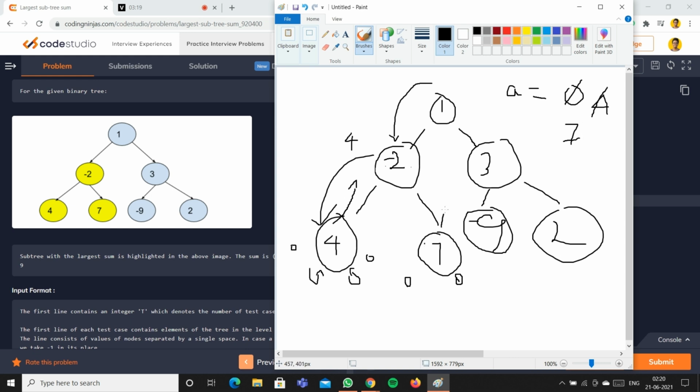Okay, so we're not returning answer, we'll return L plus R plus root dot data, which is 7 in this case. Now when we add these three up, 4, minus 2 and 7, 4 plus 7 is 11, and minus 2 is going to be 9. So we'll check if 9 is greater than 7 or not. It is, so we'll update A by 9 like this, and we'll return back L plus R plus root dot data. What is L plus R plus root dot data? That is 9, so we'll return 9.